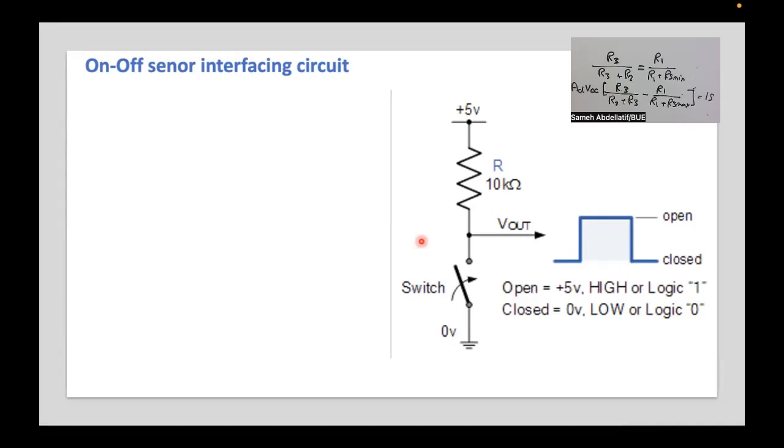In this case, it's very straightforward. Either there is a resistance or not. This is a very simple schematic for that. We have a resistance here and we have a switch here. If the sensor is on, this switch will be connected in a form of short circuit, so it will be grounded. Otherwise, if the switch is off, then it will supply to the VCC or the high voltage, then you will have this high signal. So it's a very basic high-low sensing circuit.